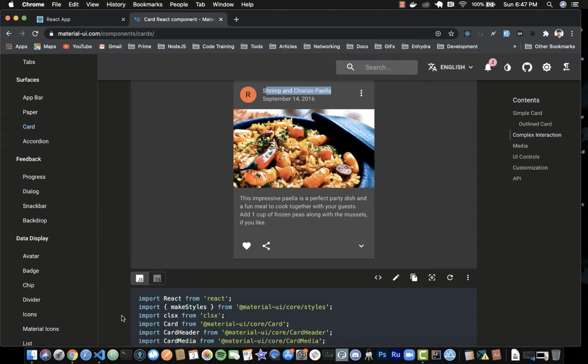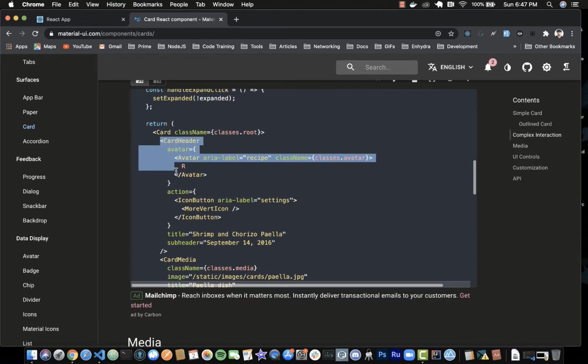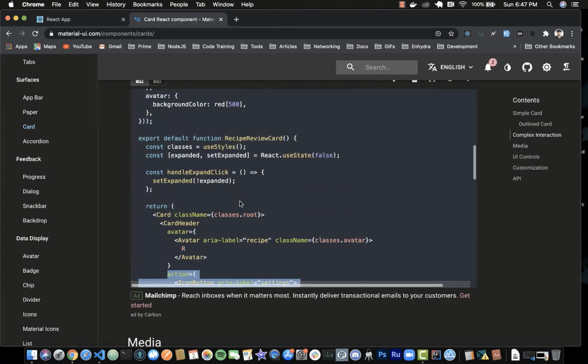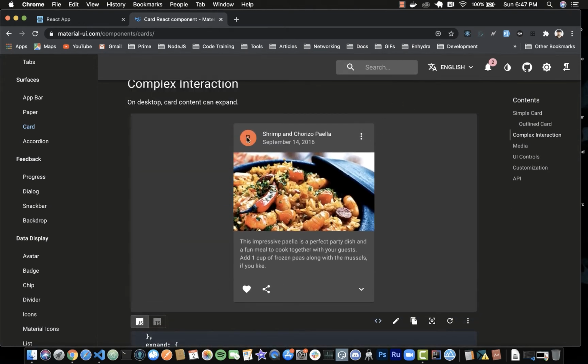So if we open this up here and take a look at the code base, what we're going to see is inside of card and inside of the card header is actually this little avatar. And then we've got the action area, which is this little beaded area over here. We don't really need the action area because we don't have anything like that, but we do want the rest of it. We want some sort of heading here, we want the avatar, and then I want the description down below. Now we might reduce the amount of space for the description with custom styling, but we're going to handle that when we get to it.